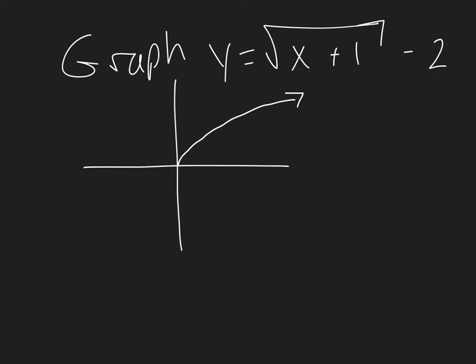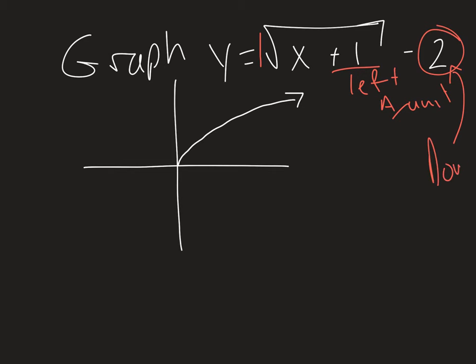Now if I'm looking at what we've got here, our m is still technically 1, so we don't have to adjust the steepness really at all. This plus 1 here is going to move it left 1 unit. Okay, and this negative 2 here is going to move it down 2 units. So that means I'm going to go left 1, down 2, and then I'm basically going to draw the exact same kind of curve, roughly. So this red curve would be representative of our graph for this new function that we have.